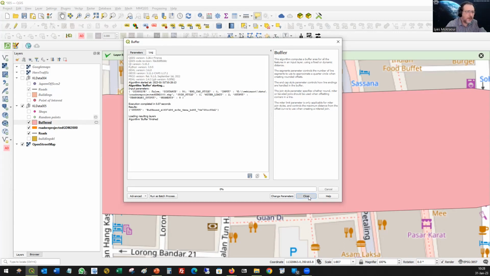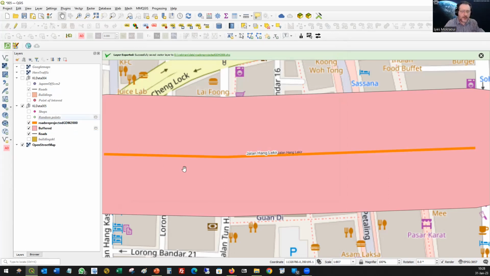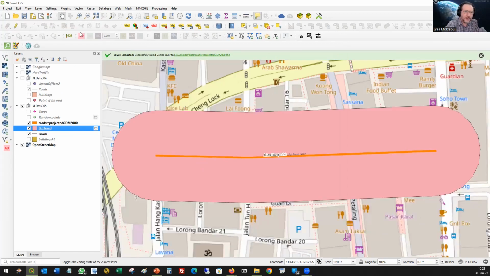There you go, so now I have my buffer. I cannot see my road because the buffer is above the road. If I zoom to the buffer, zoom to layer, there it is. Now I have a distance of 50 meters from the road.